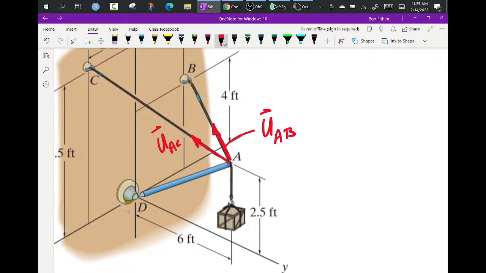Now, this one, okay, I'll go ahead and do this one. I'll call this B for box. No, there's already a B. P for package. How about that? UAP. Now, this one is interesting because I'm going to make an assumption. It turns out if I make this assumption wrong, and maybe I should make it wrong.